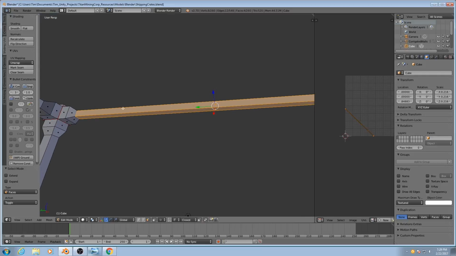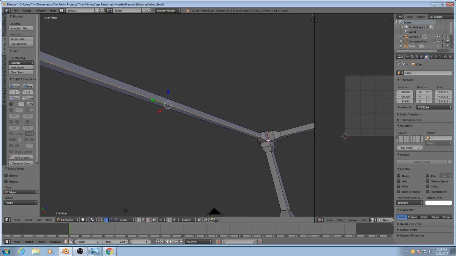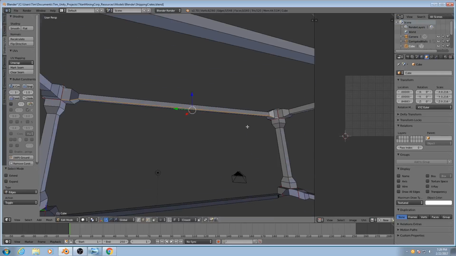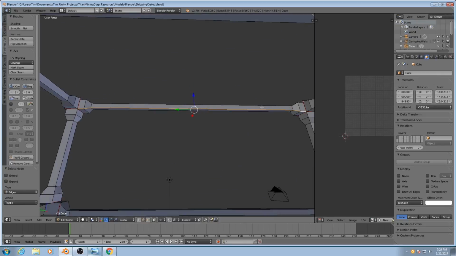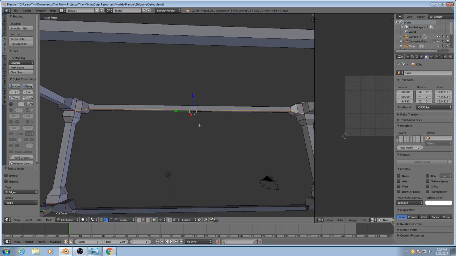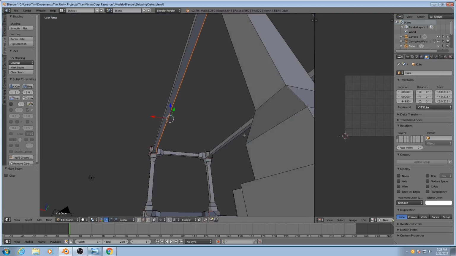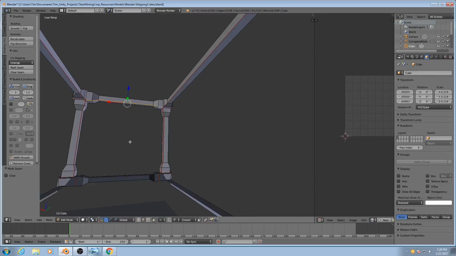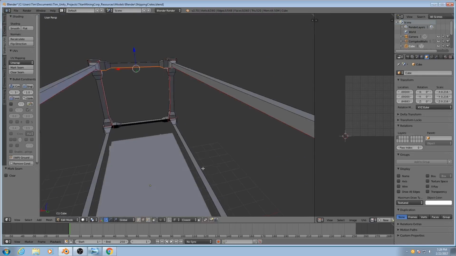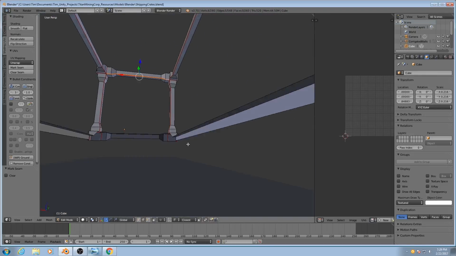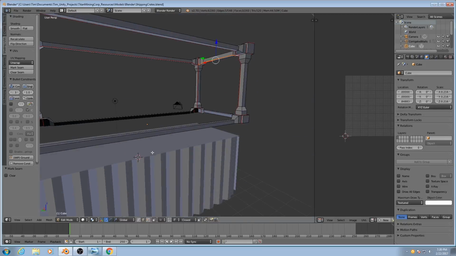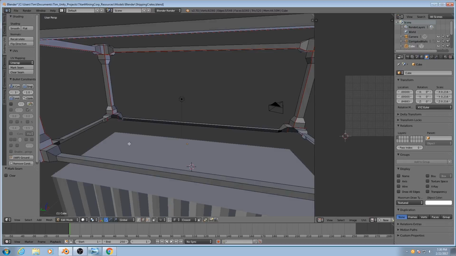So that's what we're going to do. And the edge we're going to pick is this one that's on the inside because that's going to be covered up by all of our other geometry. So if there is a texture seam there, the player will not be able to see it. So again, just mark seam and we'll do that for all the others. We don't need to do that down here because these are not full tubes. They are missing one half of themselves. So those already will unwrap properly.